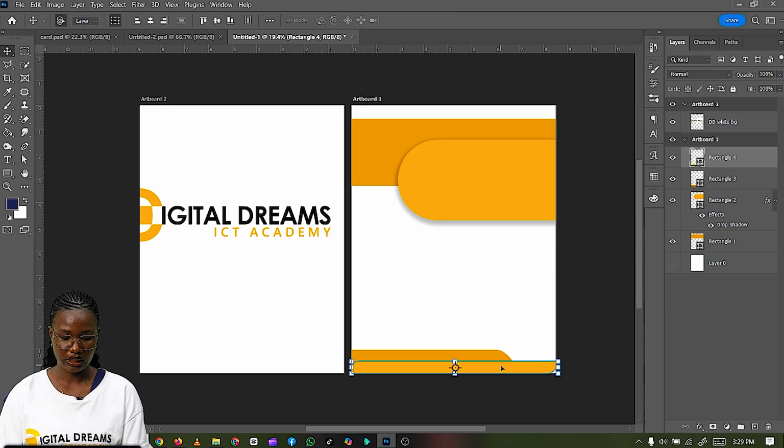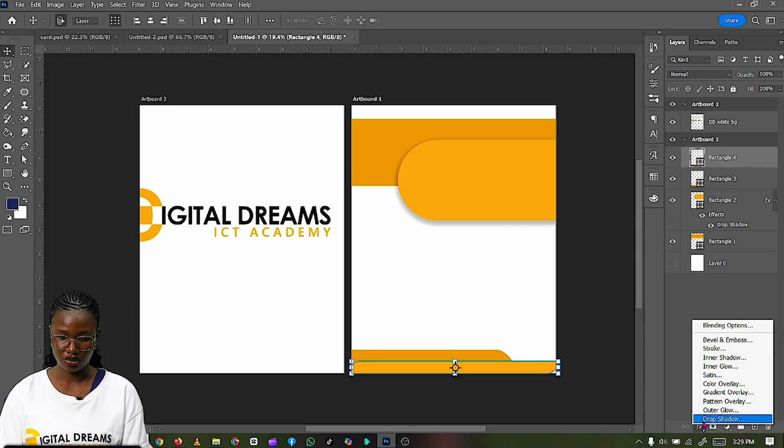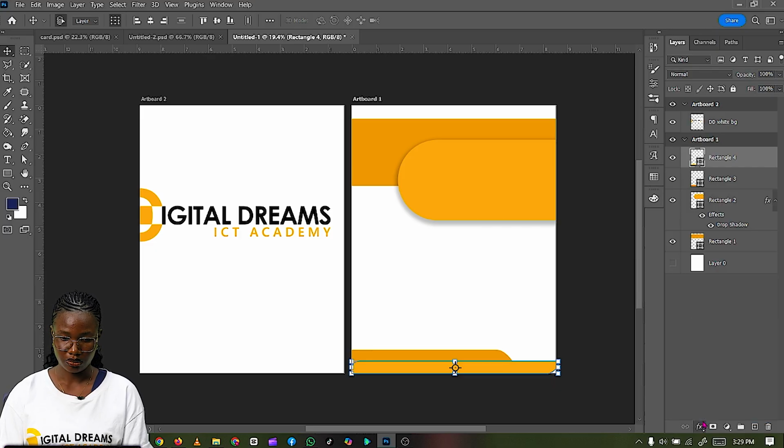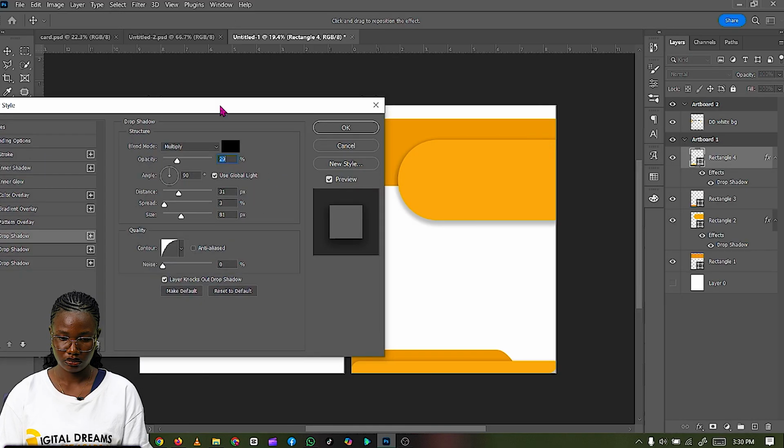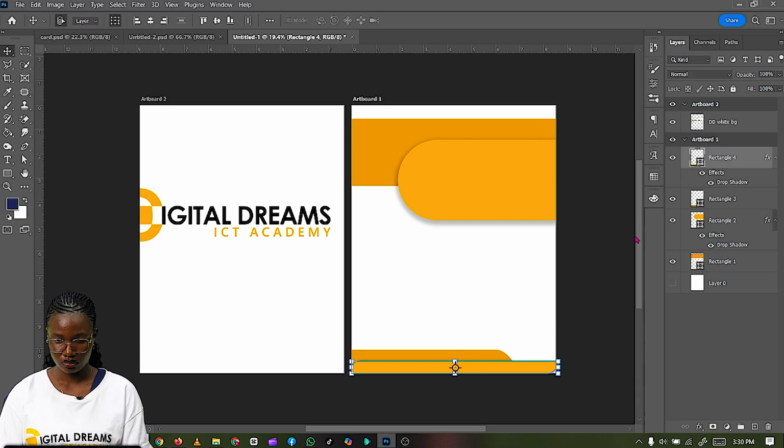So click on this, and then let's go to blending options, drop shadow, and then we'll apply the shadow. Okay, so this is what we have right now.